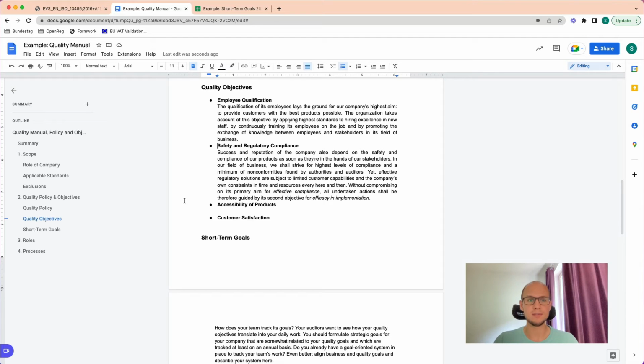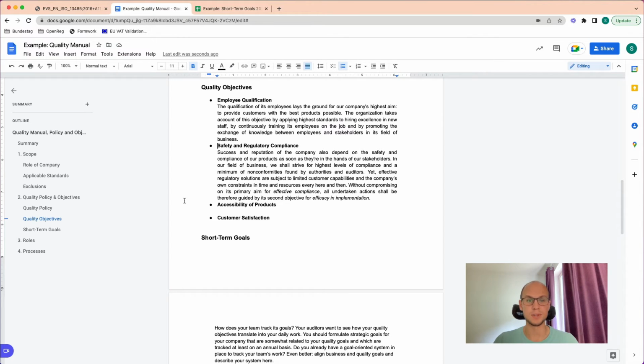Your 13485 requirements here again are simply that those objectives must be measurable and they must be consistent with your quality policy, so that one aspect of your policy translates into one quality objective further below. And your quality objectives can cover both regulatory requirements and requirements for your product.